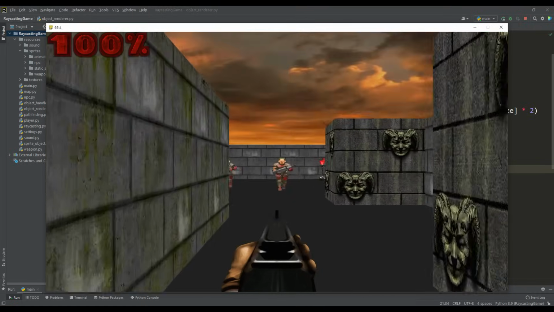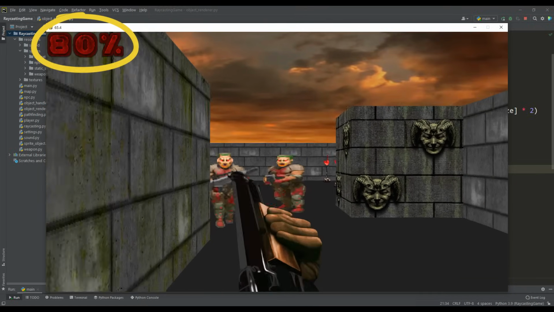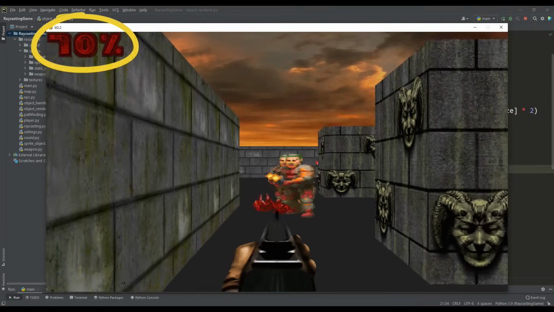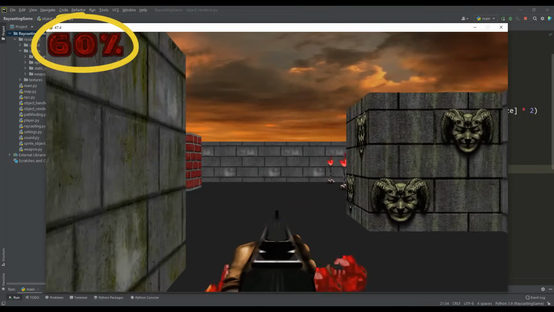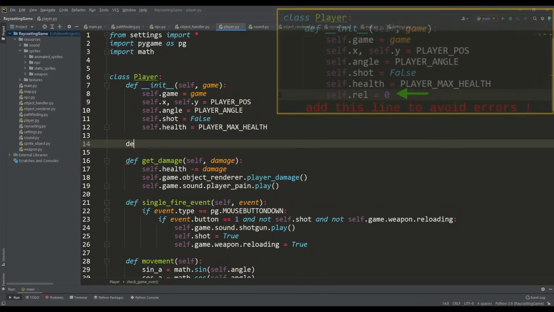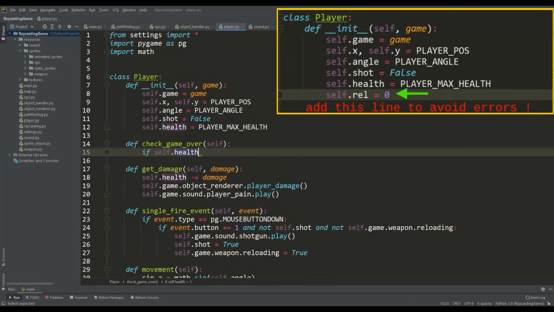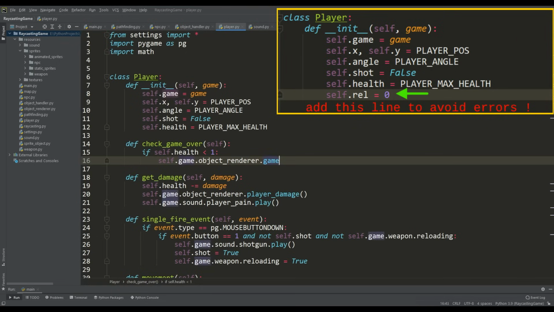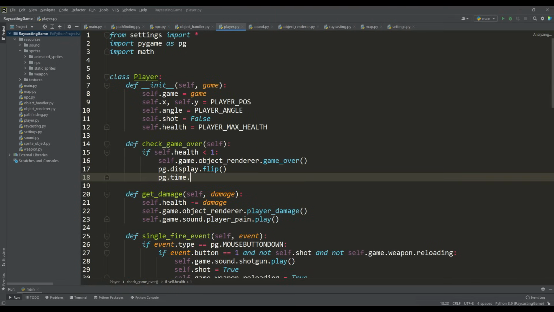And now it becomes possible to monitor the health status of the player, but now we need to make the end of the game in the case when the player dies. So we need a method where we check if the health is over, create some end of game screen, and here we will need to update the rendering screen, make a small delay and call the new game method.